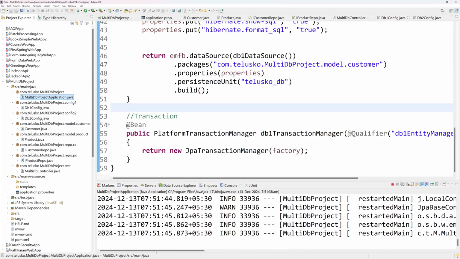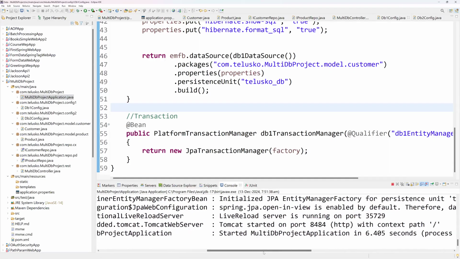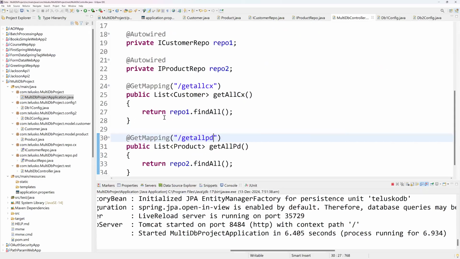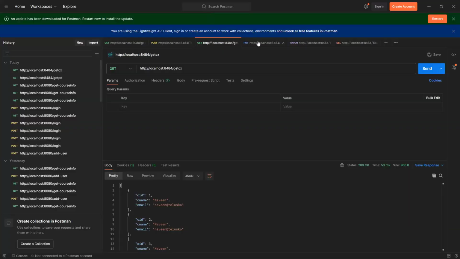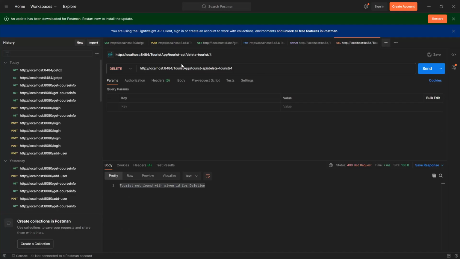So far, no issues, guys. Application is deployed in 8484. Endpoints, get all CX, get all products. Till here it will be same, right?